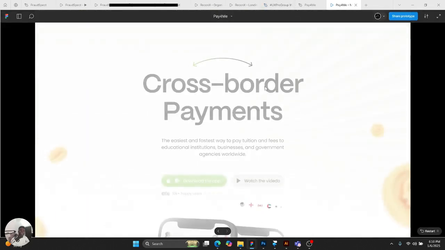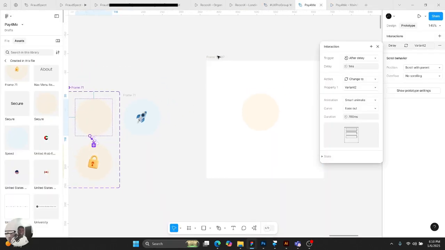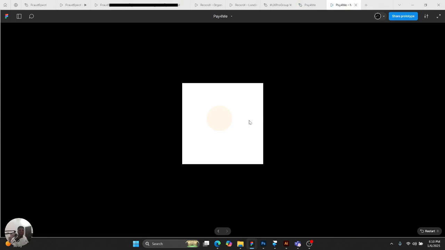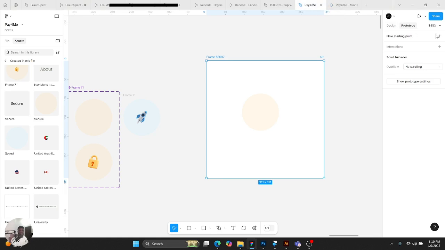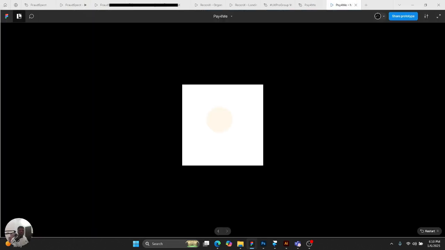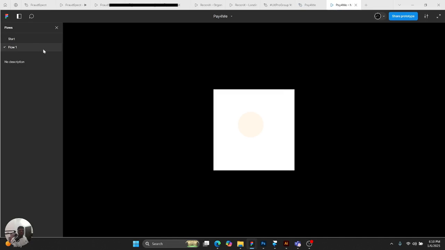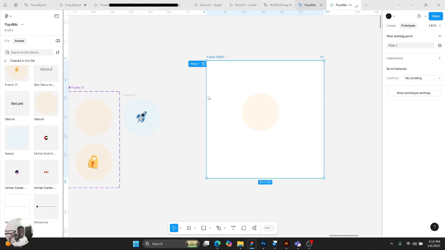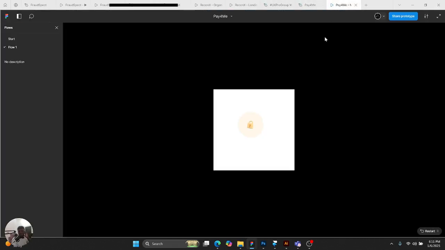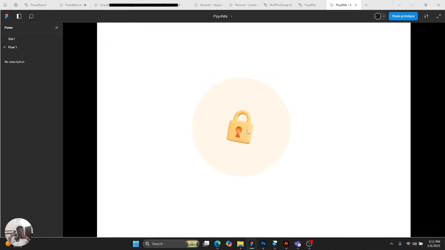So just hold on, guys. Oh, I need to play this game manually. I don't know why it's not working. I need to add like a flow point or something. Actually, I think I might need to refresh here since I actually touched the transition. So whenever your transition is not working, guys, just refresh. Now you see? Okay, sweet.